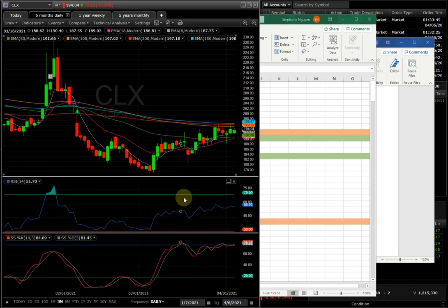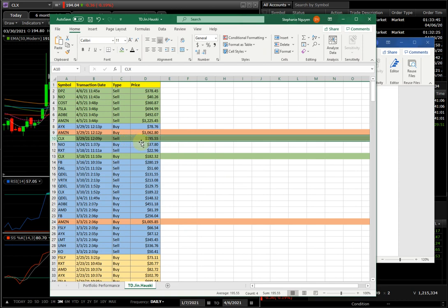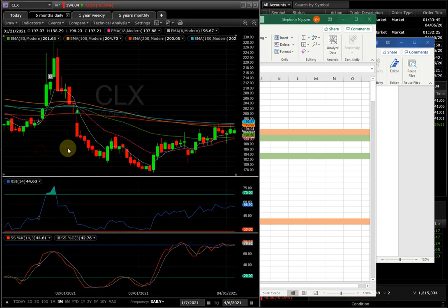Again, this is experience, right? Yes, it does not fit the criteria for this example. But what I do know is to buy in the low 180s and below. Because right here, I don't want to buy when it's above. You see that? These are resistance, where you want to sell. That's exactly what I did. I sold at 195 on the 29th. So I only held for a couple of days, and I sold it right here-ish.